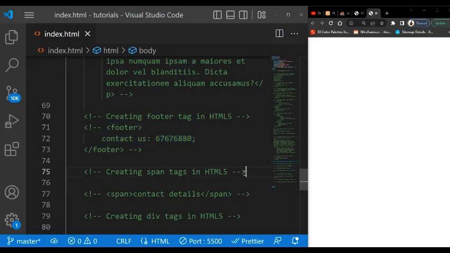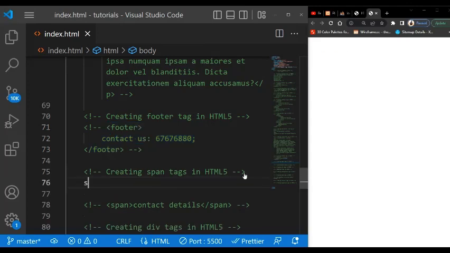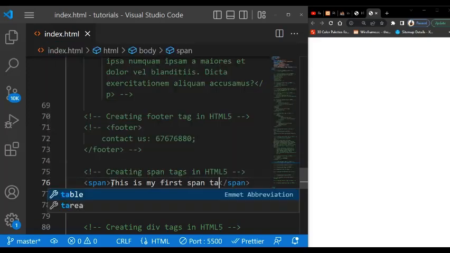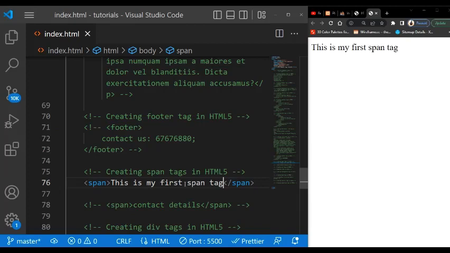So now let us move on to another particular tag, which is called span. So span actually is a sort of a container, right, that helps developers to manipulate the elements, right? So for example, if I create maybe this is my first span tag, right?